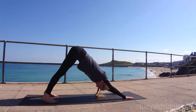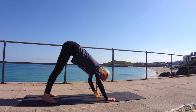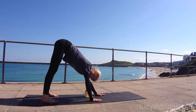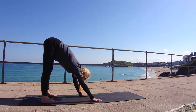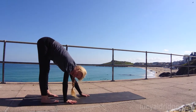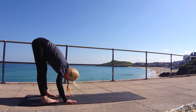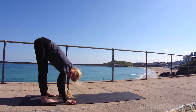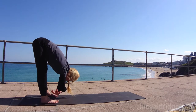And then when you're ready, you can walk the hands back towards Uttanasana. So if you need to bend the knees. But ideally, don't let the toes grip. Come into your Uttanasana now. Walk yourself back, Uttanasana, forward bend. Toes along. Yeah, let the body release down. You can let the hands be on the floor, or you can hold the elbows.